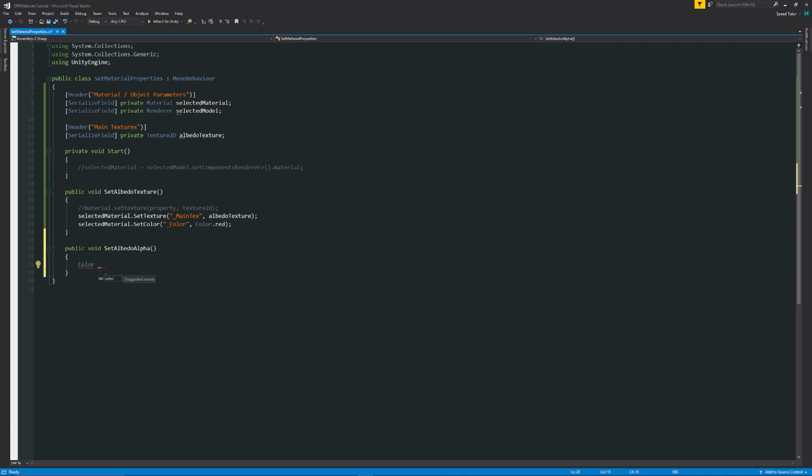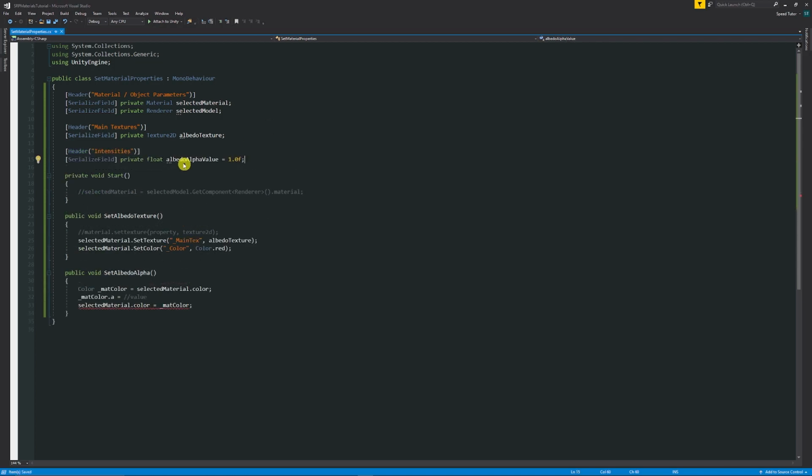I'm going to say _matteColor, set that equal to the selectedMaterial.color, and then we can say _matteColor.a is equal to some value that we're going to add, and then we'll say our selectedMaterial.color is equal to our _matteColor. We can create an albedo alpha value that we're going to use in this case, so you can see that equals the value that we're going to set here.